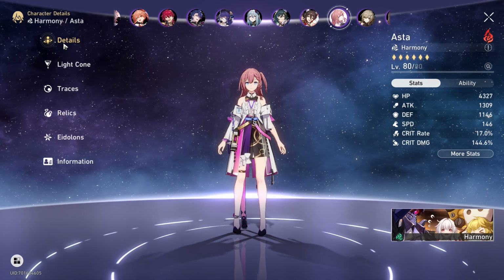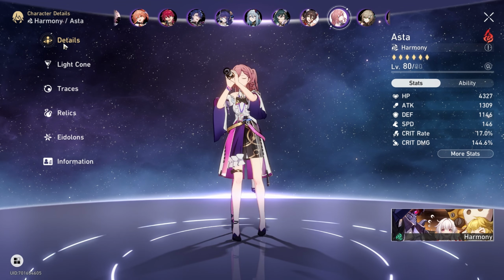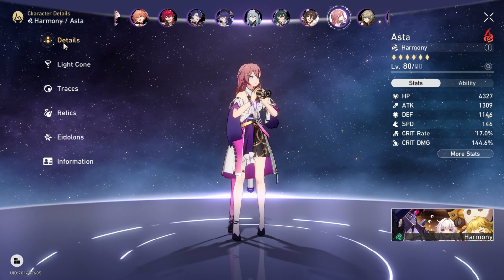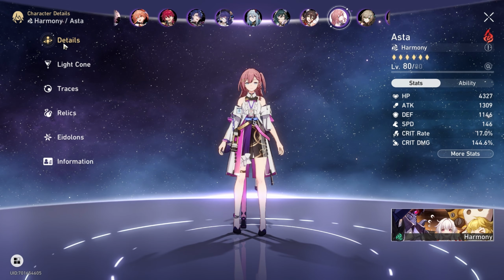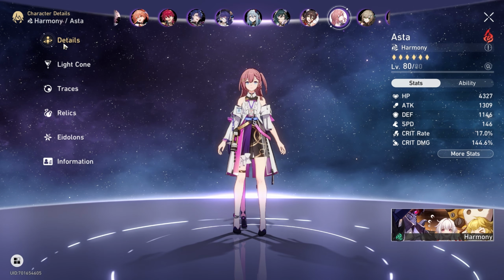Asta's up next. She is the first Harmony character I believe you get. You get her in the forced one pull that happens at the start of the game. She is an okay character. I can't really justify getting her past level 60. I think she only does a good job in the early game. With all the other options in Harmony we have now, I don't really think she pulls her weight.